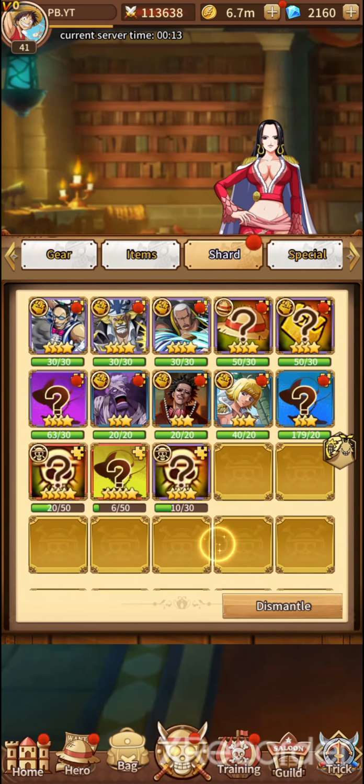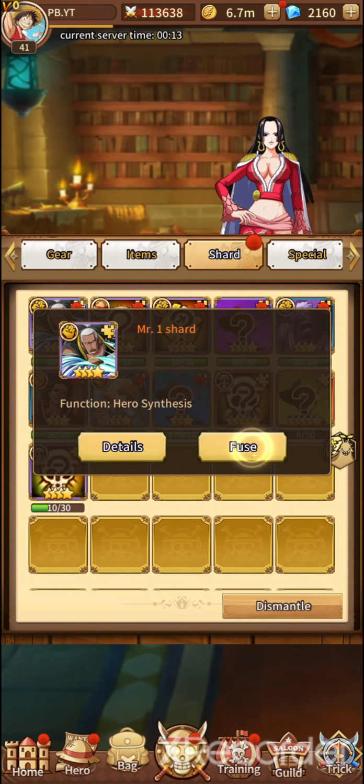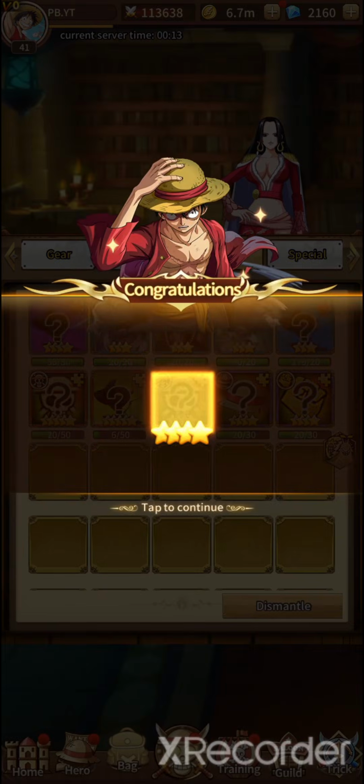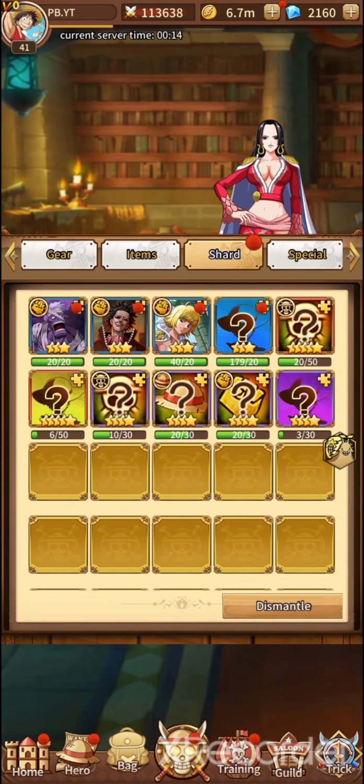What we need to do now is pull out some of these shards so that we can start to work towards building some 4 stars. Hopefully, this will be enough to get us some 6 stars. If not, it's okay. We'll be able to get that hopefully by the end of the week.